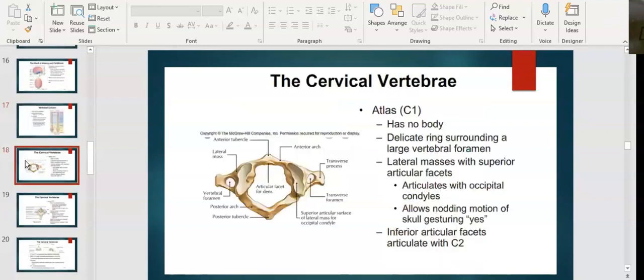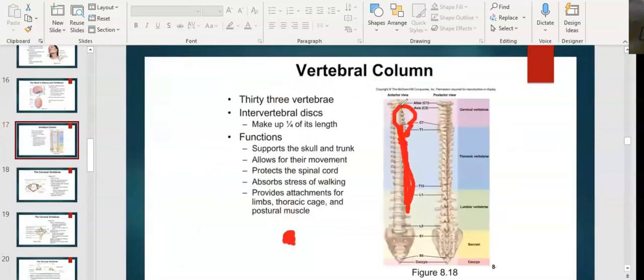We have right here the first vertebra, which is going to be called the atlas, as I mentioned before. As you can see, the atlas is going to have a hole. We said that a hole in any bone is going to be a foramen, right? So this is going to be the vertebral foramen. Now, as we said before, inside each one of the vertebrae there's a hole, and inside there you're going to have your spinal cord like that.